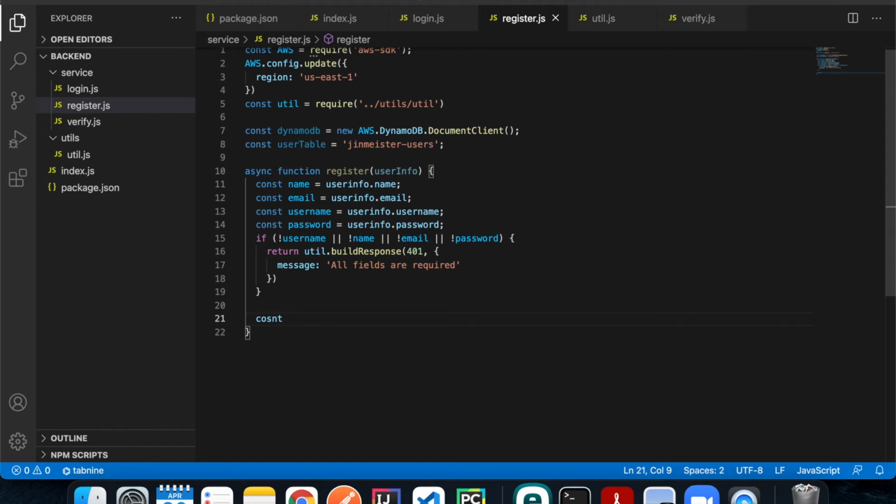I'm gonna do const dynamoUser equal to await getUser. We're gonna define this method later.